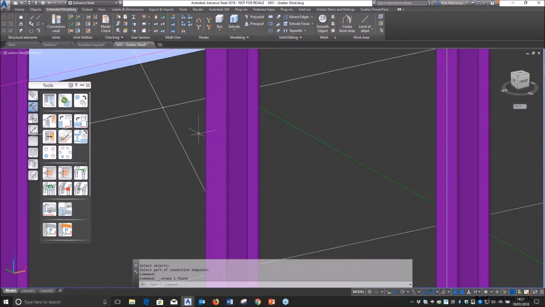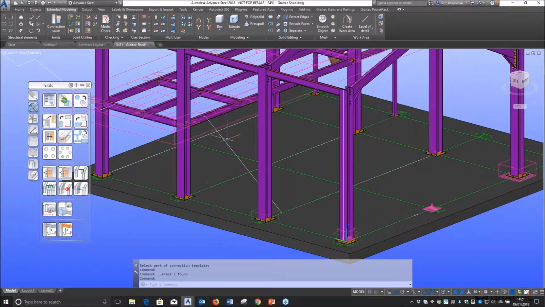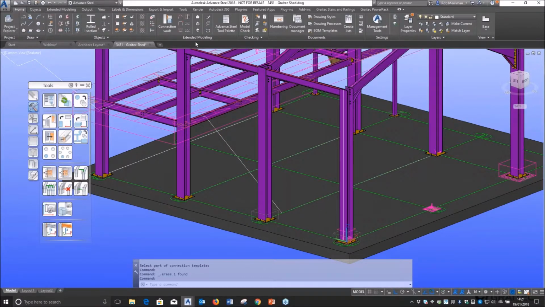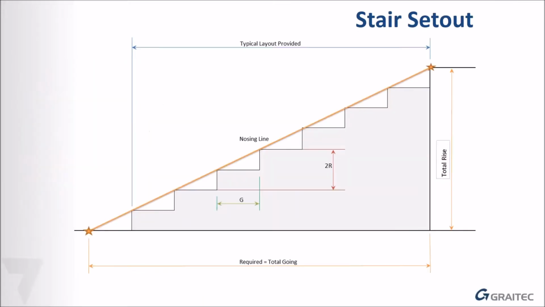So that stair shouldn't be in there, because the next tip I'm going to show you is the stairs and the railings. Sorry, just the stairs macro. We might cover the railing macro in another webinar. So the stair macro, the important thing with this macro is when you're setting it out, if you're doing it in 2D, you would start with the first nosing point, this position in here. The stair macro needs you to extend the nosing line down to your finished floor level. That is the start point for your staircase, not this point in here.